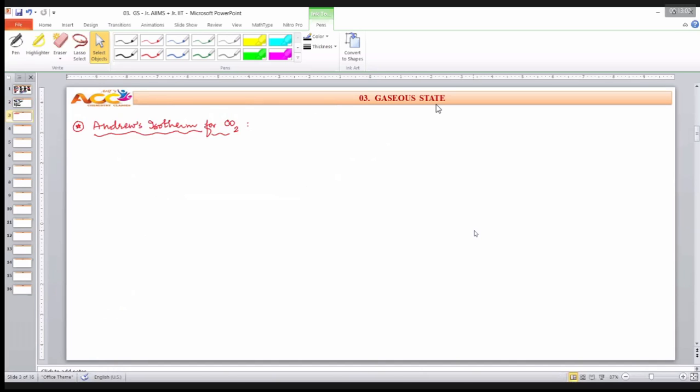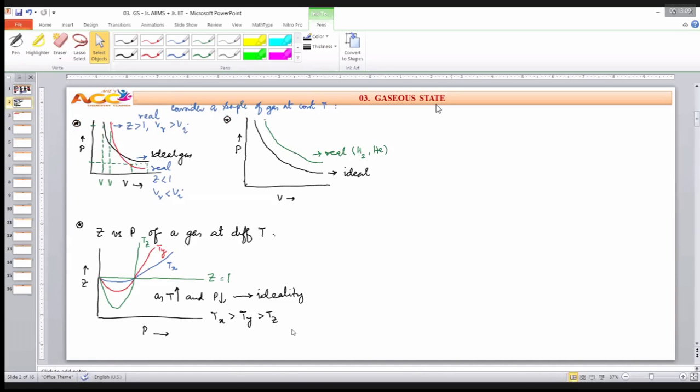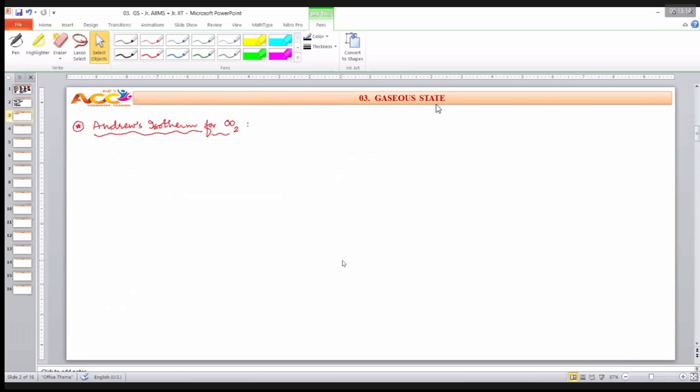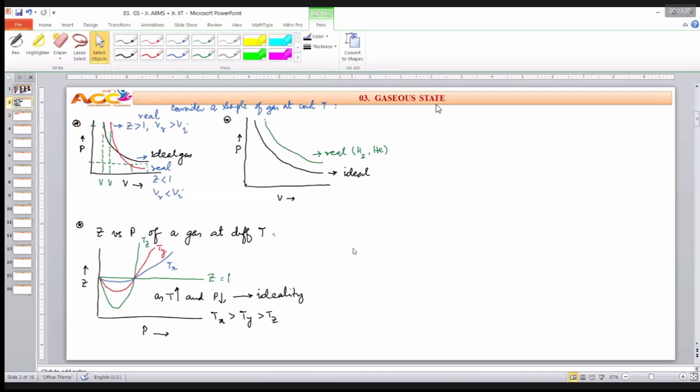Come on now, come to the discussion. This person, Andrews, has taken carbon dioxide and he found the temperature at which carbon dioxide behaves as an ideal gas, as you said here, closer to the value Tx. It is supposed to be something around 50 degrees centigrade, not exactly, around 5 degrees centigrade.